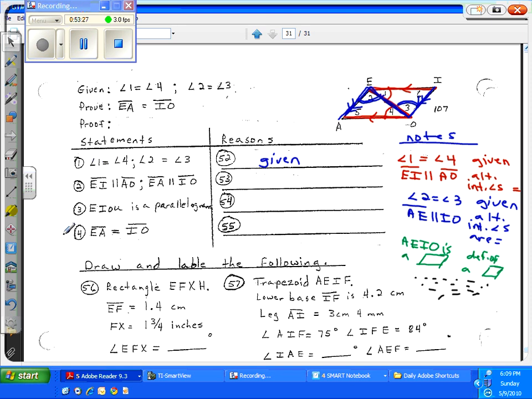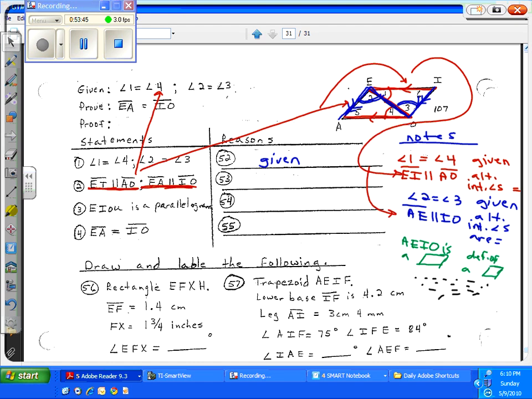The next statement says that EI is parallel to AO and EA is parallel to IO. And we look first in the given, but it's not there. So we go second to the diagram and we can see it marked with arrows. Now we marked that. If we mark that, then the reason is going to be down here in the note section if you've done what I've taught you to do properly. And there's the reason: alternate interior angles are equal. Notice that sometimes when two statements have the same reason, we may join those two statements in a proof.